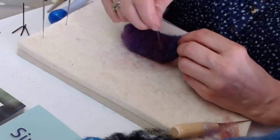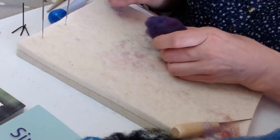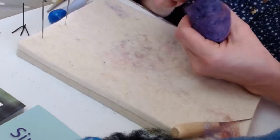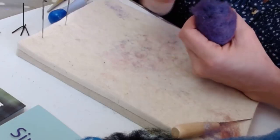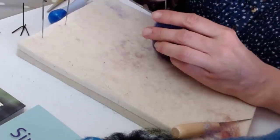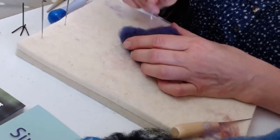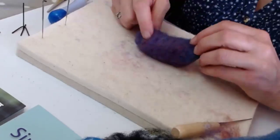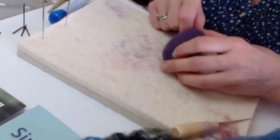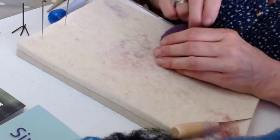So I'm working the shaping of my bird here, making that head come up a little bit now, not making it as pointy as the tail. So I'm shaping all around, get a nice bird shape. That's the top, always remembering that the base I want to be nice and round, and I'm stabbing that all over.